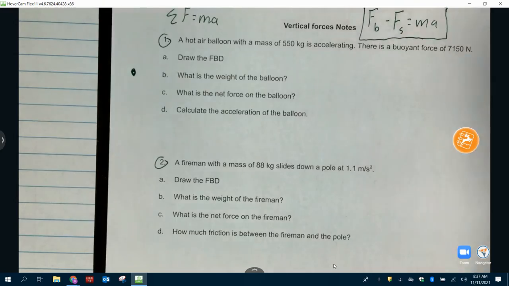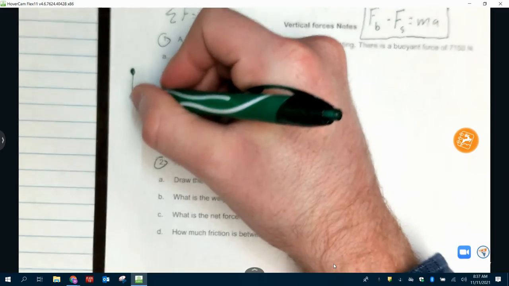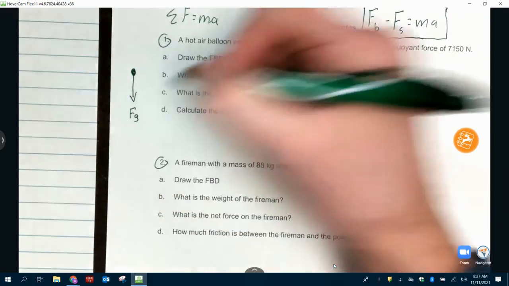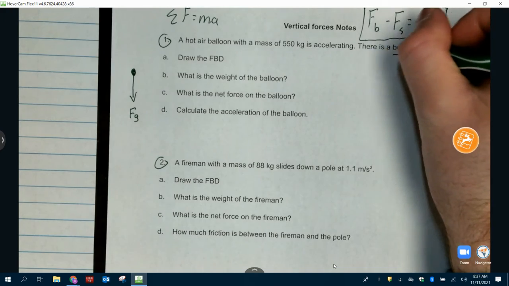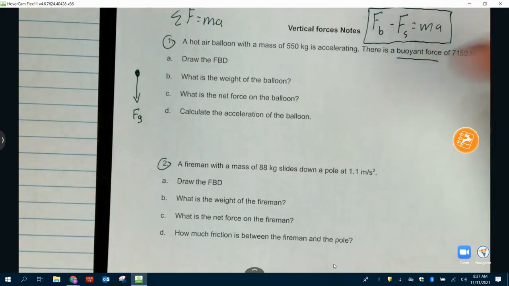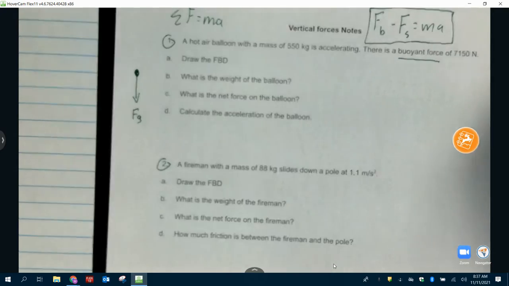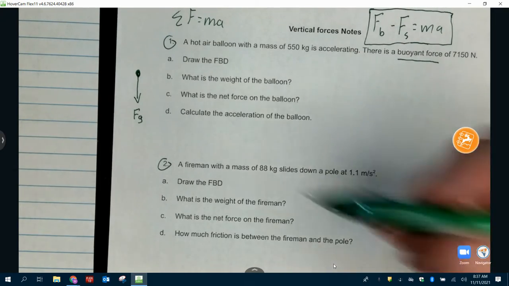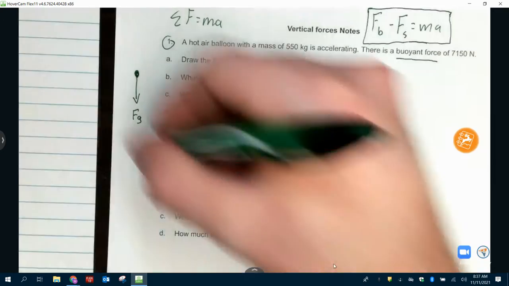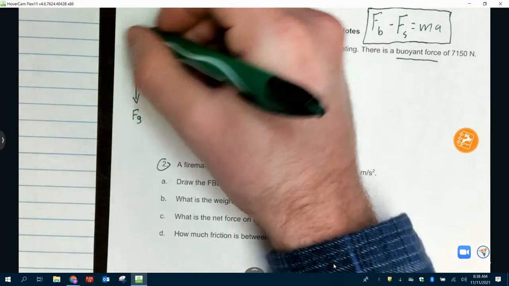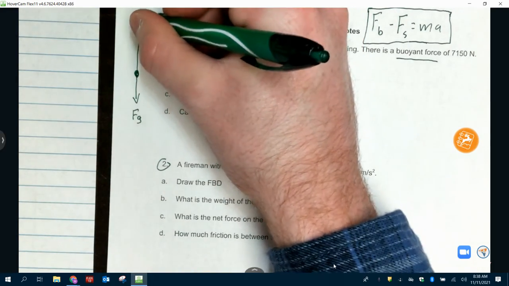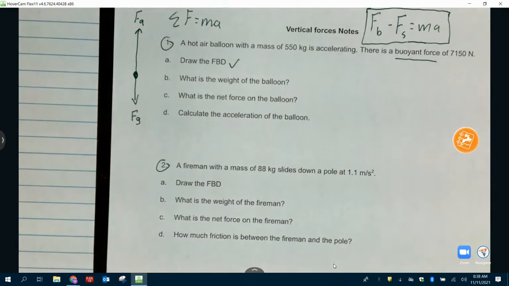So, we're going to draw a free body diagram. We're just going to do this off on the left-hand side. We know gravity pulls straight down. It's called a buoyant force, but I'm just going to call it F_A for applied force, because I'm not going to get nitpicky on this. What's bigger, F_G or F_A? F_A. It's going up into the air. It's accelerating. So, this should be bigger. Cool. That's part one.